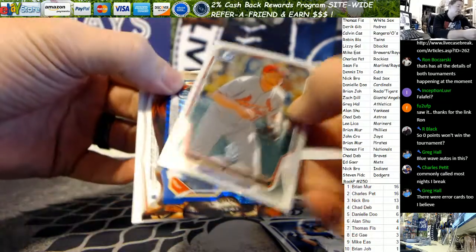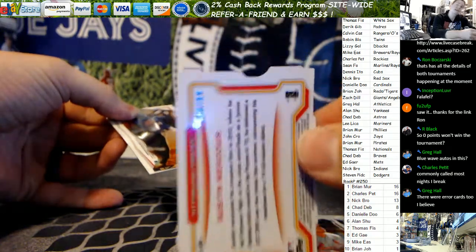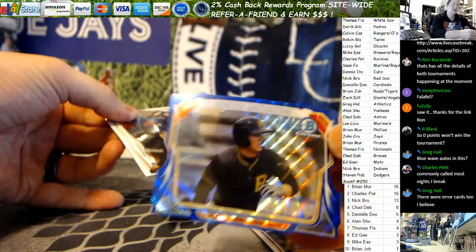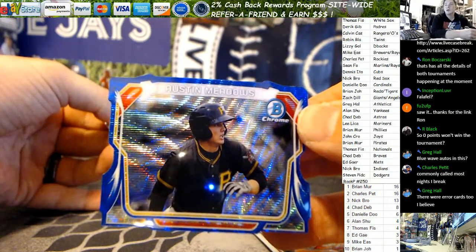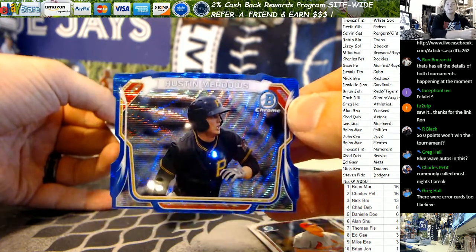Whoa, a little mini blue there. Meadows. Yeah, I'm sneaking up. Is that number 99? 1 point card for the Pirates. 4 out of 99, Austin Meadows. That'll knock the blue off for the Pirates if they don't have it too. Where are they at? Where are they at? Pittsburgh Brian. That's all you, Meadows.